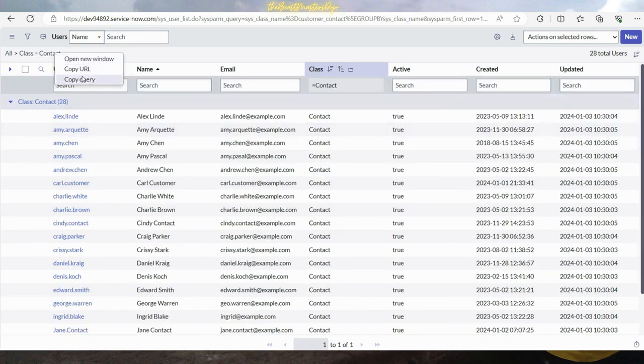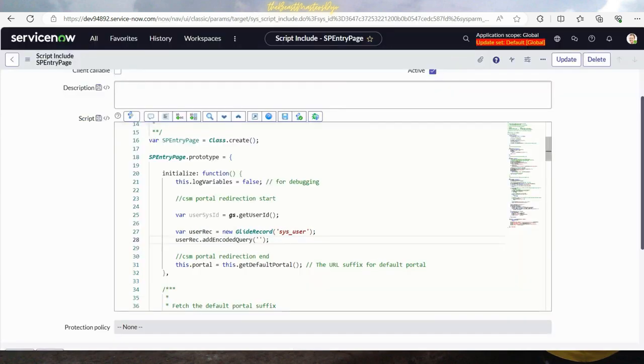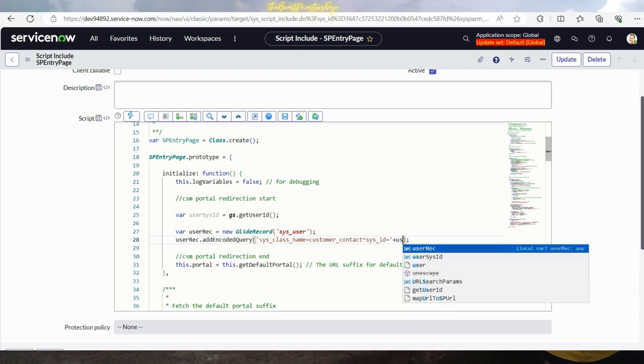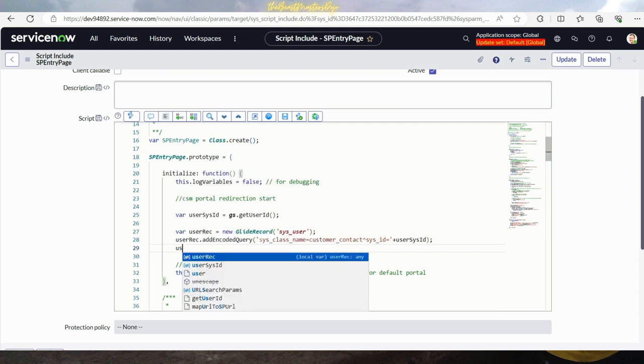So I am going to copy this query and navigate back to my script include. Here I need to add another condition of the user's sys ID: user sys ID equals the user ID which I have declared above.